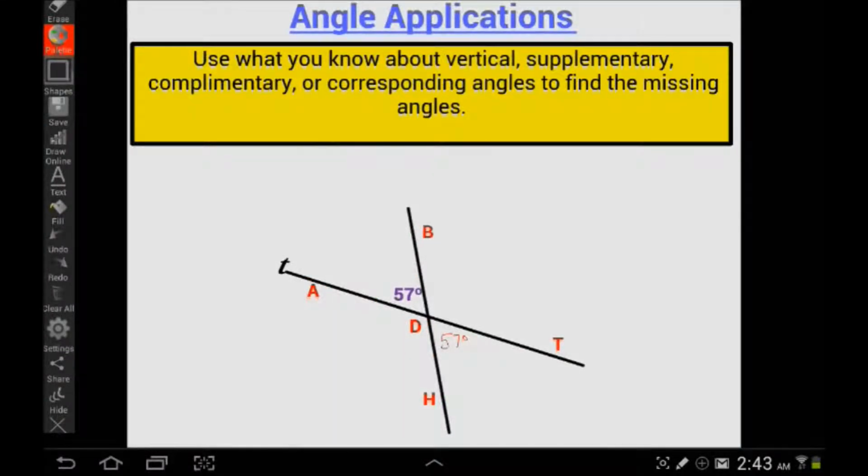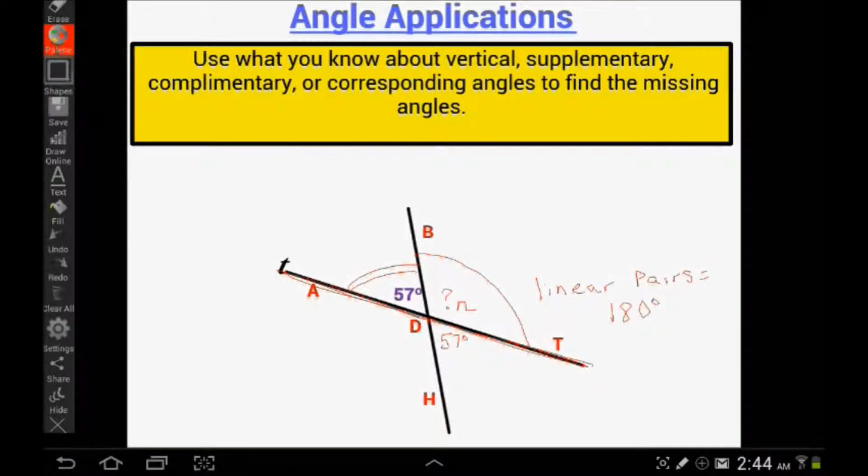Okay, now that we know that that's 57 degrees, we can figure out this angle too, without a protractor of any kind. All we need is what we know about angles. Now if you look really closely, this angle right here and this angle right here are both on a straight line. Okay, a line segment really, but they're on a straight line, which makes them a linear pair. Now linear pairs are supplementary. They equal 180 degrees. So knowing that, we can figure out what this angle is. I'm just going to call that n.